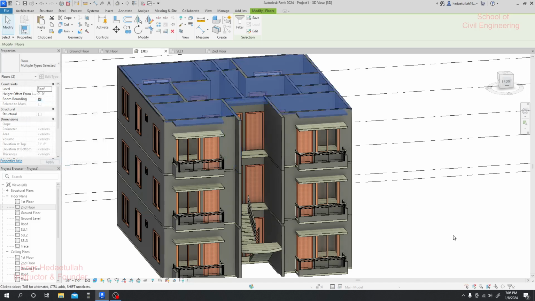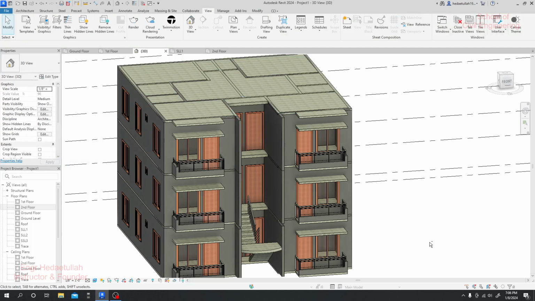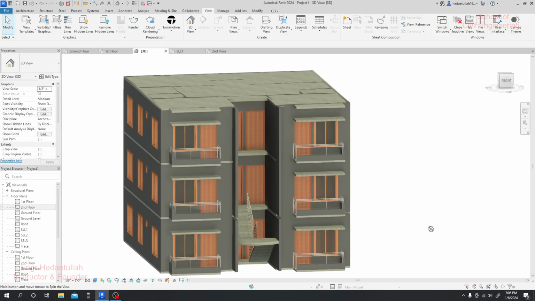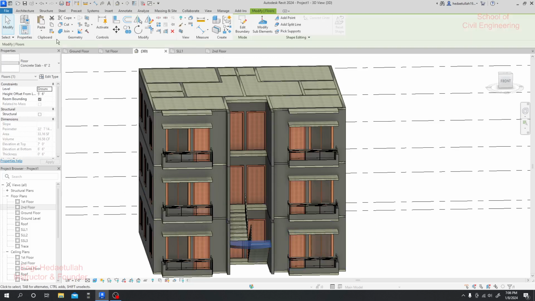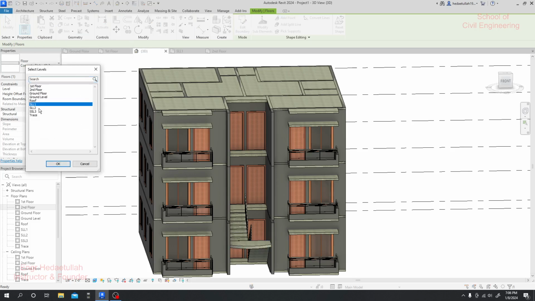Okay, it's done. Right, so when everything is okay, now I have to select that one also, and I'll copy, paste it to our level 2 and level 3.